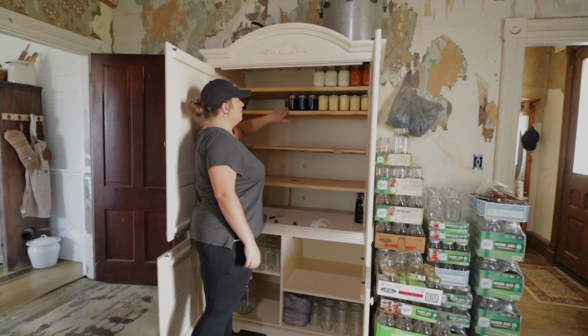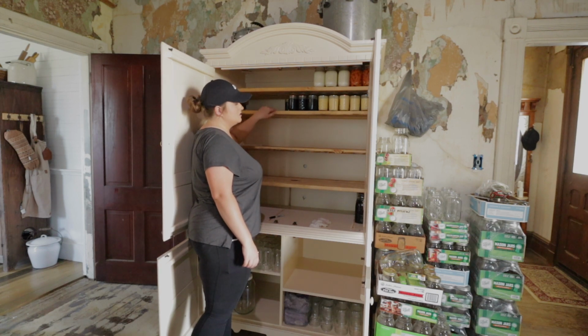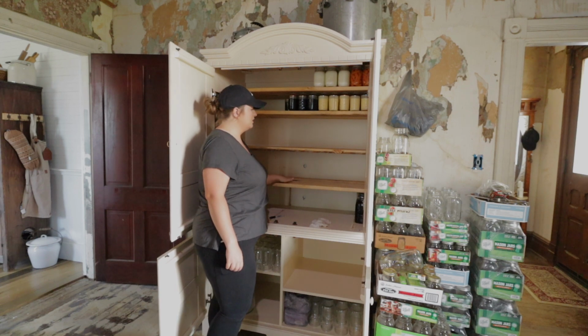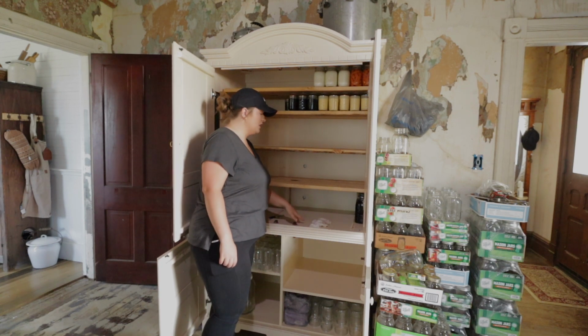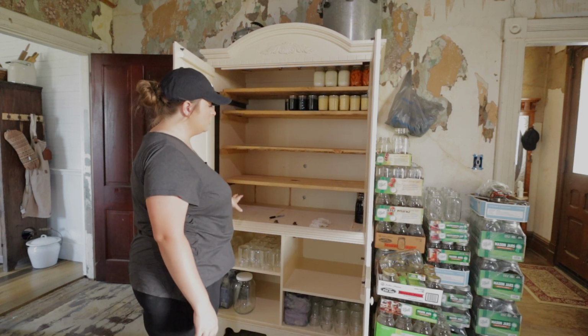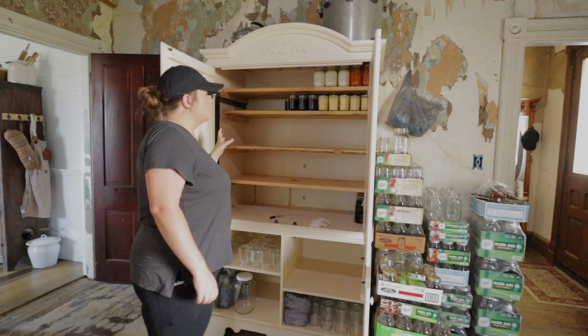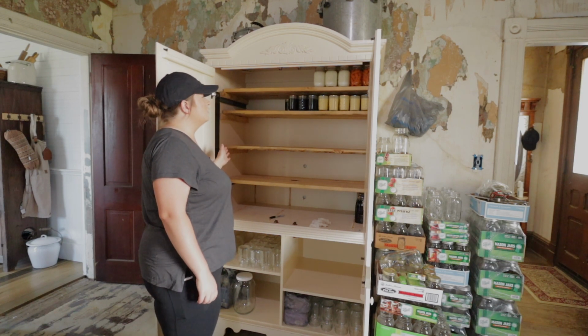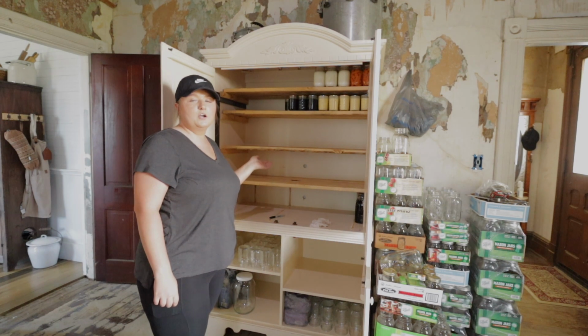As you can see, pints are stored up here, and we can store these 5 deep, and half pints on this shelf, which are 6 deep, and then quarts are able to be stored 4 deep on these shelves, and I think 5 on this one, just because it sticks out further. On the bottom half of this cabinet, we're going to use that for gallon and half gallon storage. The reason we did so many shelves is because you're not supposed to stack canned food on top of each other, so we really try to avoid that.